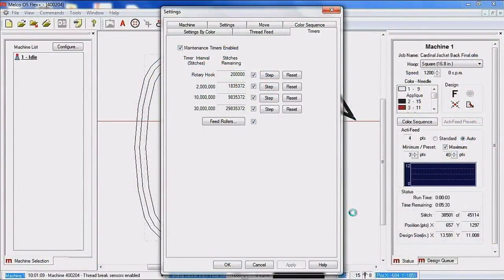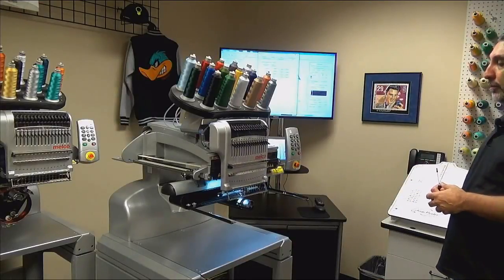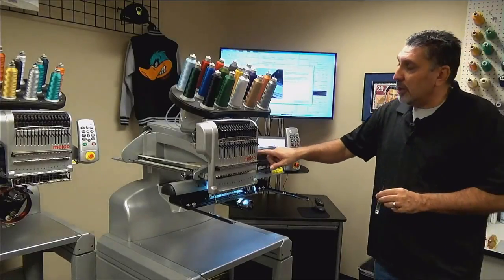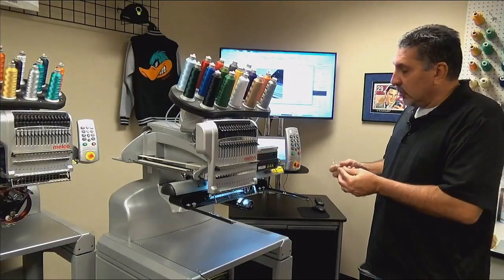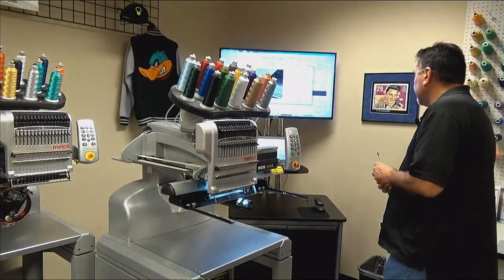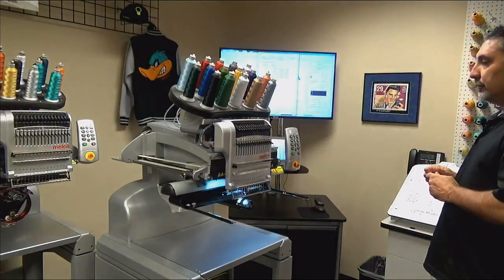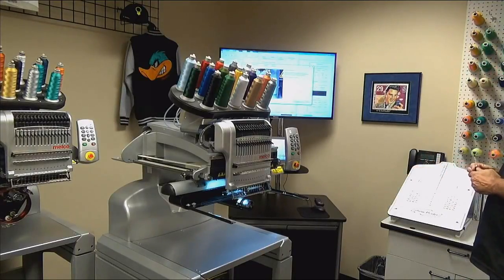And you're going to notice that the machine is color changing all the way over to needle number 1 now. And what we're lubricating now here is the upper right side V-rail. So again, we're just wiping, and then we're just applying some oil right to the top of the rail. Machine is color changing over to its original starting position.